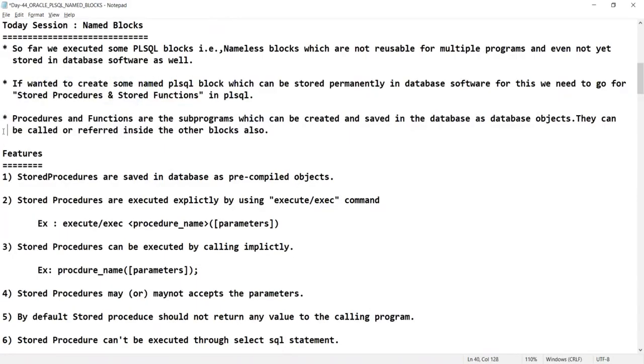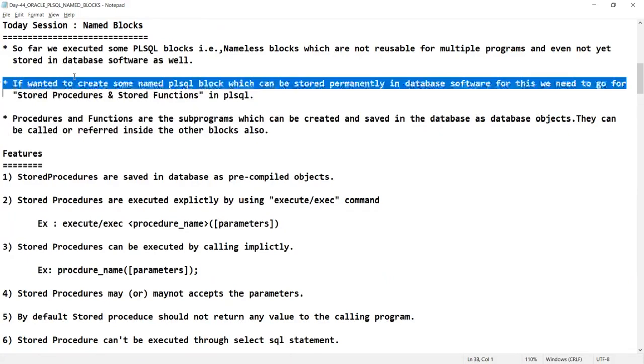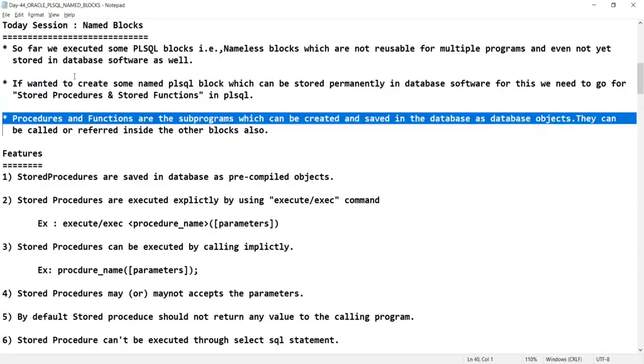Understand, guys? If you want to create named PLSQL blocks which can be stored permanently in the database software, for this we need to go for stored procedures and stored functions in PLSQL, sir. Procedures and functions are nothing but subprograms, sir.